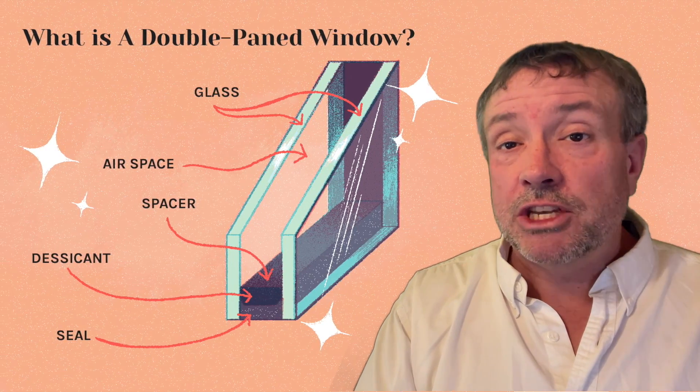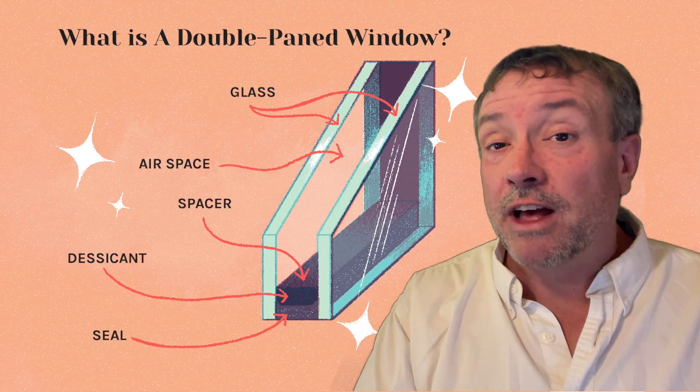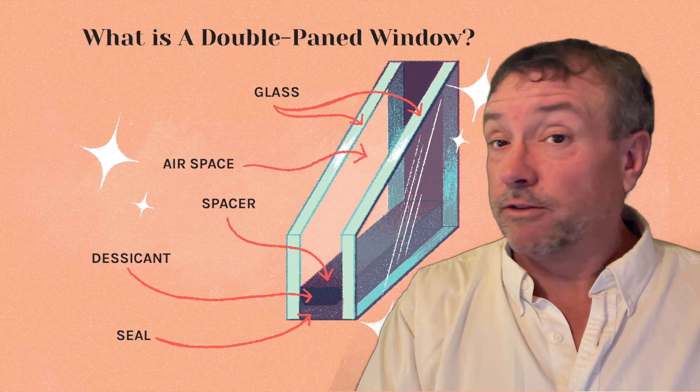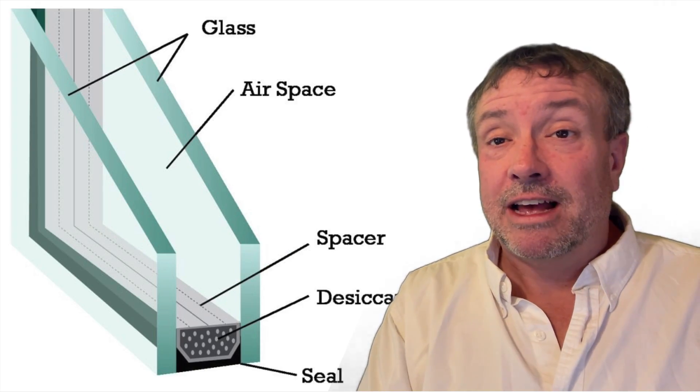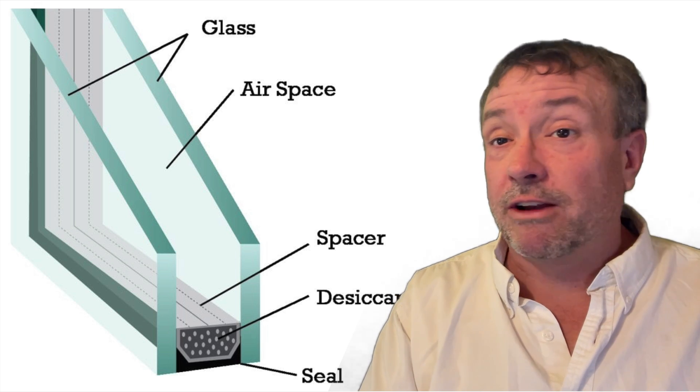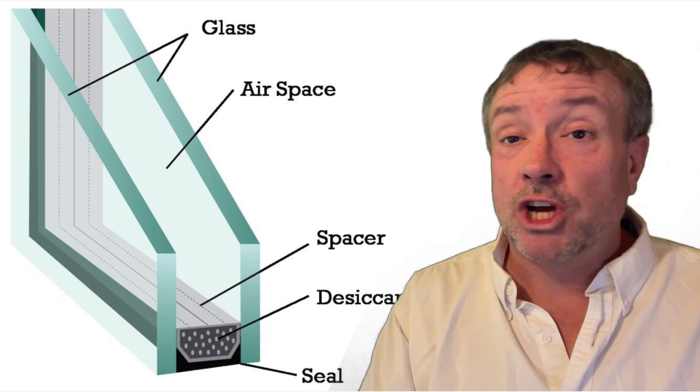Double or triple layer glass gets you about an R2 up to a maximum of R3 in insulation value and that's a lot better than the lower R1 for single pane. Polycarbonate manufacturers have double, triple and even more layers as options that you can purchase, but each layer of polycarbonate decreases the amount of sunlight that can get through by about 8%. Clean glass is much better but then there's the cost problem with glass. If you have an unlimited budget, glass is best. If you have to contain costs, two layers of clear sheet plastic with an air blower making a big air gap between the sheets also gets you about an R2. It all depends on your budget here, but you need to have at least two layers of transparent material with an air gap between them on your greenhouse for insulation or you're just wasting heat.